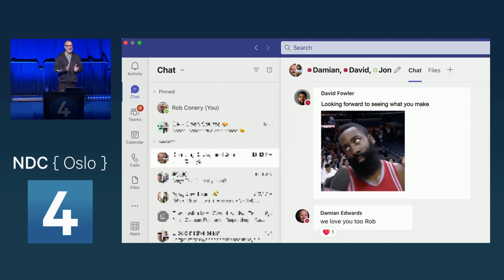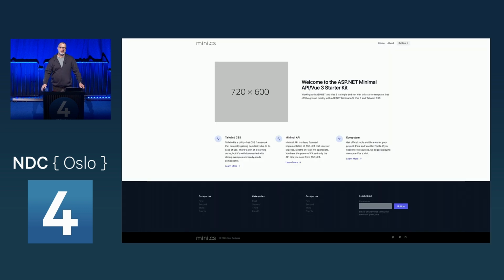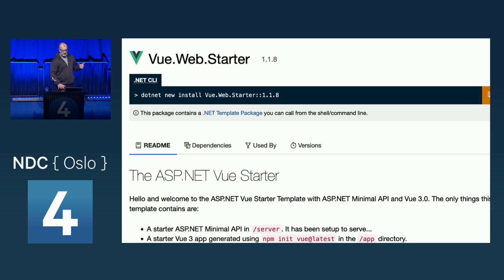And so I was like, all right, I can do this. I can do this because this is what I do. I like making starter applications. So I decided to go in and basically crack open the React and the Angular templates and then make this Vue template. And then I went about 10 steps too far. I decided that I don't like Hello World. I don't like to-do lists. Let's make something a little more fun. So that is what I created here. Again, if you want to play with this and go take a look at it, it's up at NuGet, nuget.org. You can just do a search on vue.web.starter. And then you can take a look at all the things in there.